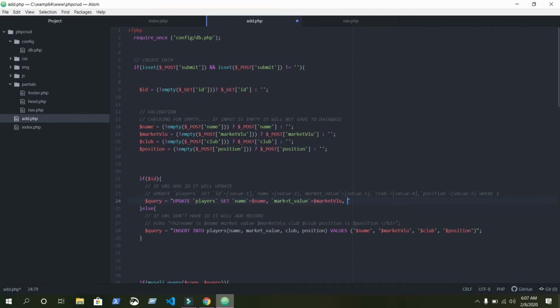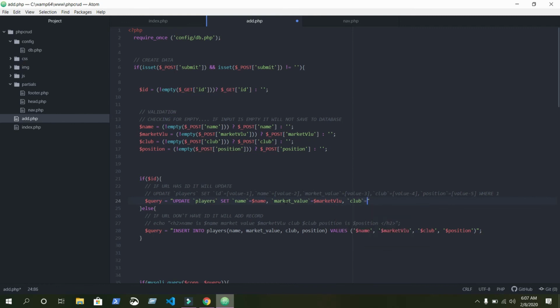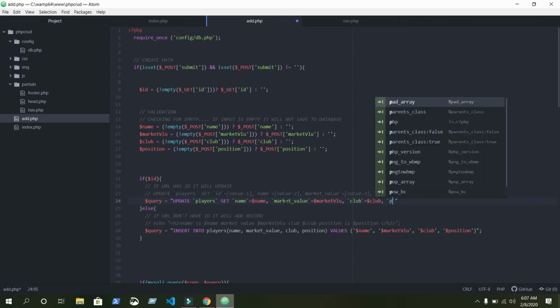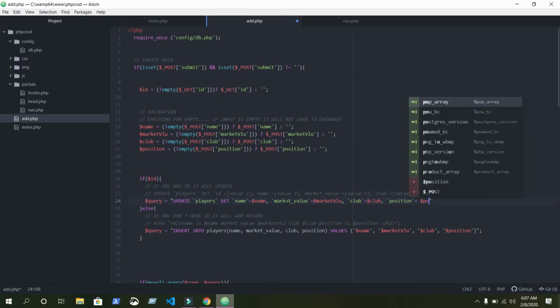Don't forget about the comma, otherwise it will not work for you. Club is equal dollar sign club. Position is equal dollar sign position.